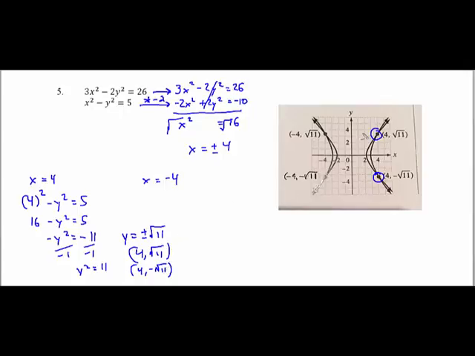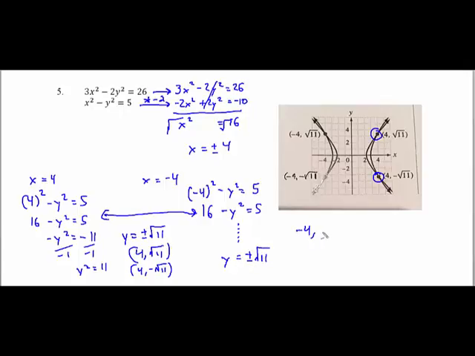Again, without the picture, you never would have known that there were 4 total answers here. But let's keep going here. I'm going to have x equals -4. I'm going to plug that into the equation. -4 squared minus y squared is equal to 5. And, well, already one step into the problem, I see I'm going to get exactly the same answers. See how these are exactly the same because the square of a negative is the same thing as the square of a positive. So if I keep going, I'm going to get my answer of y is equal to plus or minus square root of 11.